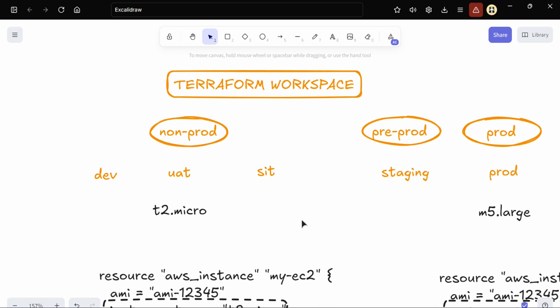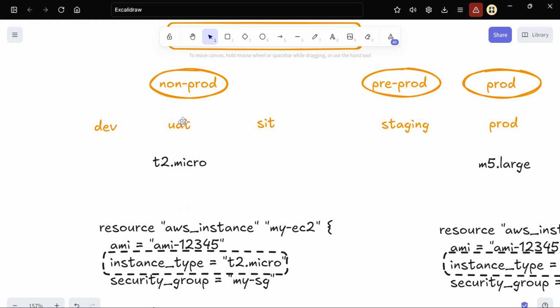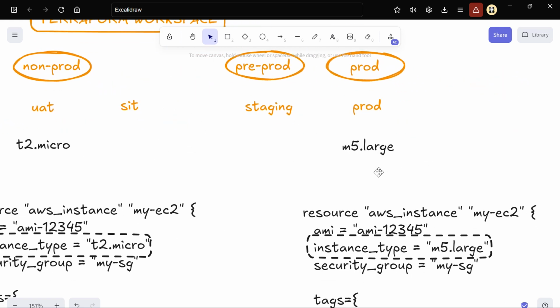And this is similar to what we discussed in Kubernetes namespace. That namespace we had created to isolate the different environments. Likewise, you make use of Terraform workspace to isolate different environments. So whatever changes you do in non-prod will not be reflected in the prod. They are completely isolated, completely segmented, right?